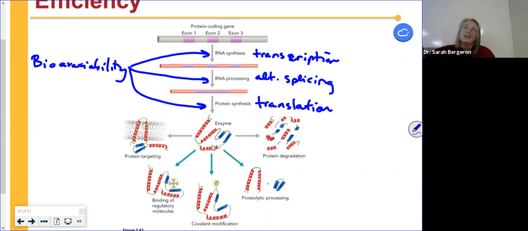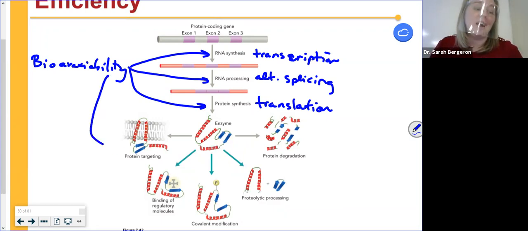If your substrate is in a lysosome and your enzyme's in the cytosol, what's your catalytic efficiency? 0, right? Okay, so what do we call that? Localization, right? Where in the cell are you delivering your enzyme to? And does it coincide with the location of the substrate? So remember we said location, location, location, right? Like real estate. Okay, so that's protein targeting. So a lot of times there's a little piece on the end of the protein that basically tells it where to go. And so that helps.